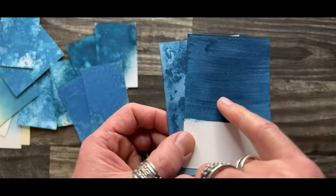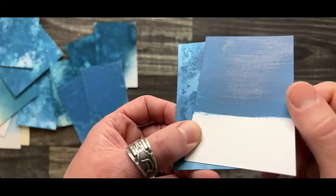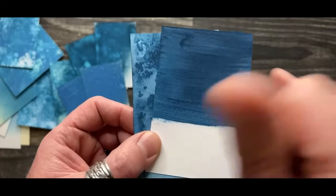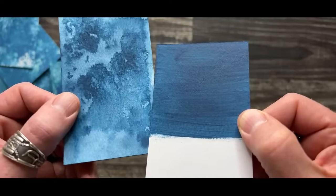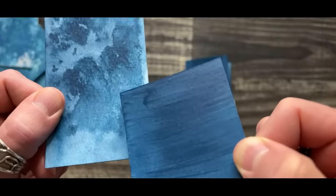But what I love about distressed paint, of course, is that I can brush it on. I can see my brush strokes because it's thin. You can, of course, add layers if you want. But it is a water-reactive paint that is waterproof when it's dry. So if you brush this on, you're going to get just those great values. But, of course, if you layer it, you also get that playfulness like you would get with an ink, meaning you're going to get those ripples, that little water reaction.